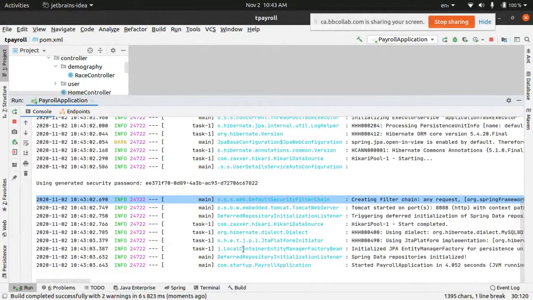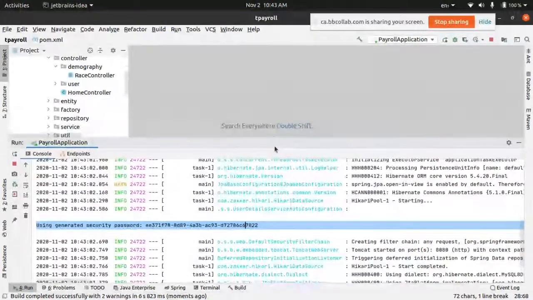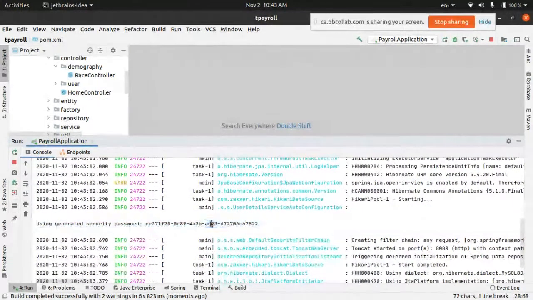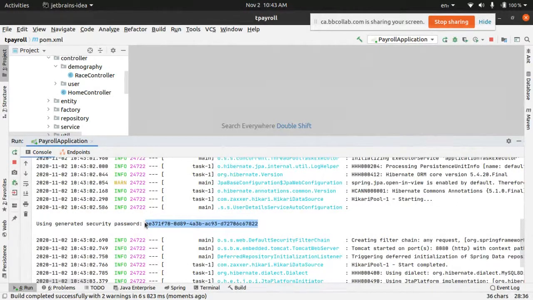It has so many filters before a servlet that is going to secure. What this means is, in the background, Spring Boot has created a user and generated a password for it. The default username is normally user, as in USER. The generated password is this. Anytime you start and stop this application, it generates another password for you.